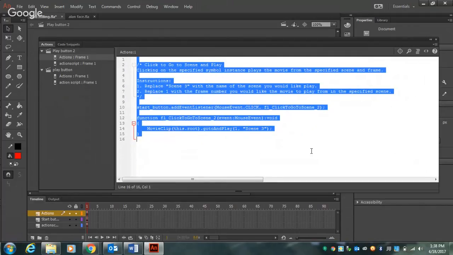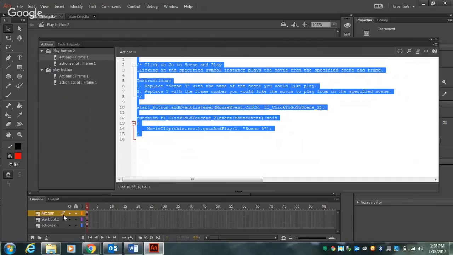The first thing I want to point out, guys, is look at your timeline. All right? Look at your timeline at the bottom. You made a layer named button, and you put the button on there. But when you do action script now, it kind of creates its own layer called actions and starts to put it on there. All this action script goes on its own layer. All right? Don't worry, it's still on the button, because if you read it, it will tell you what it's being applied to.